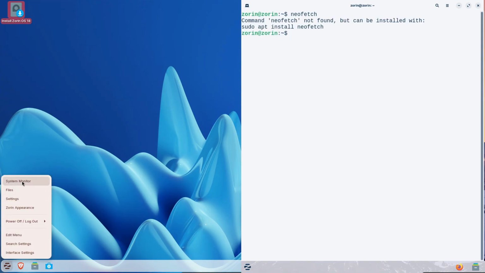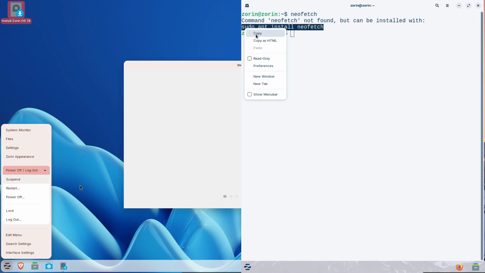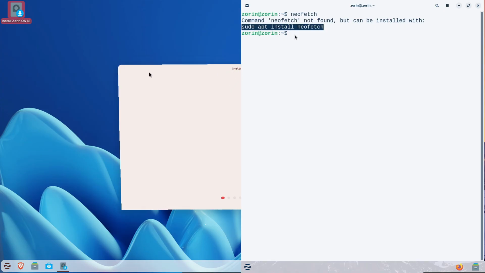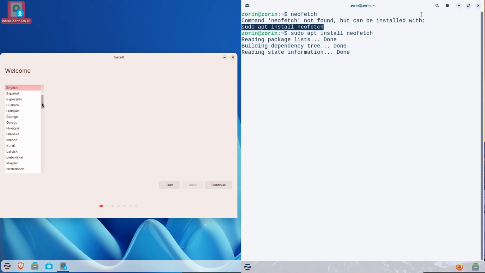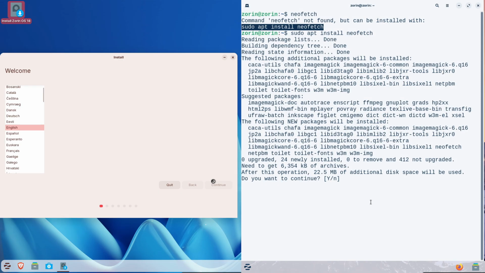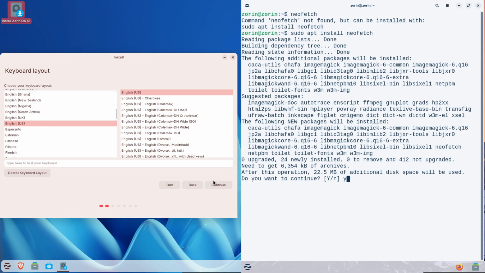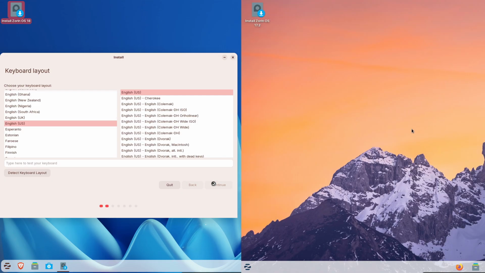Drag a window to the screen edge, and it suggests smart layouts like splitting into quarters or halves without needing keyboard shortcuts. This boosts productivity for multitasking, something 17 lacks natively, though you could add extensions. If you are coming from Windows, this feels intuitive and helps ease the transition.